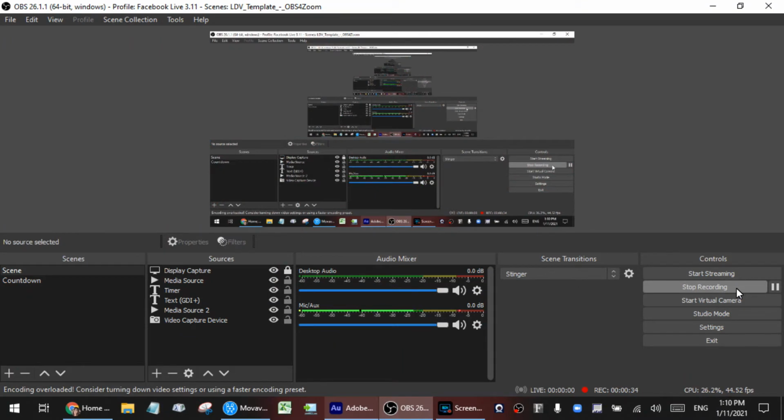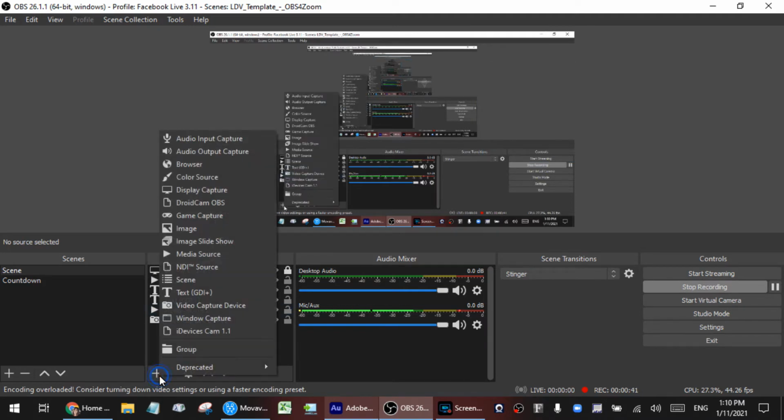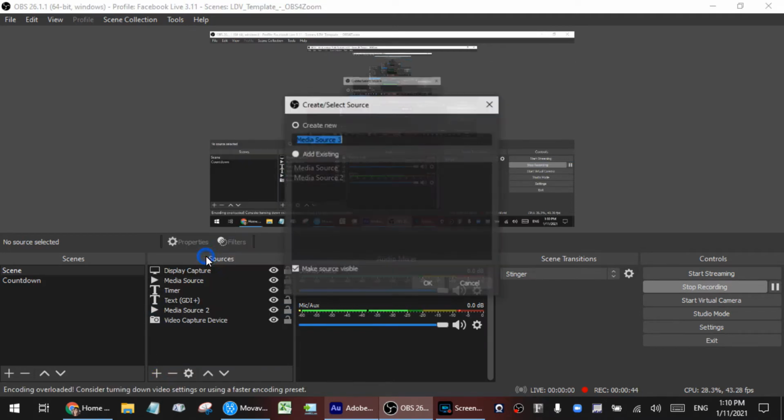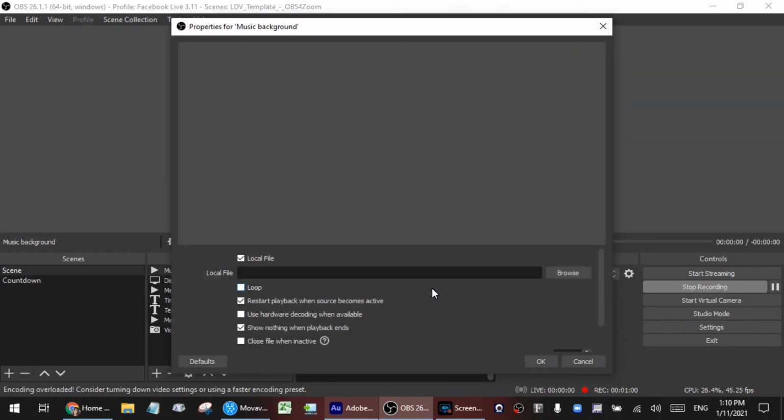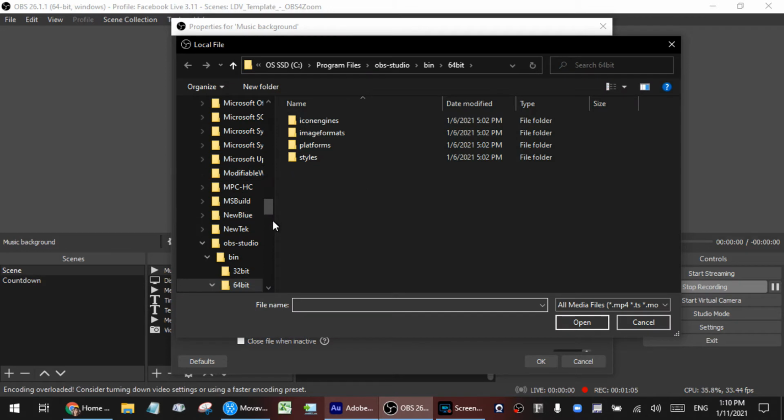So now next, if you want to put music in your background while your viewers are waiting, go to this sources, then click this plus sign and go to your media source. All right, so from there, let's rename it. Let's say music background, and click OK, and then it will pop up this window, and go to browse so you can select your music.